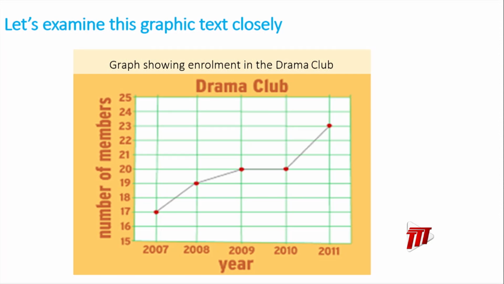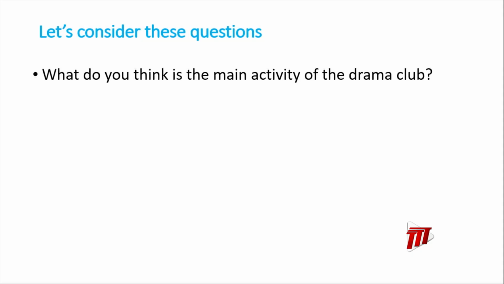Before we do, remember I said at the start of the lesson that for the graphic analysis there are only 5 questions. 2 literal questions, 2 inferential questions, and 1 evaluation appreciation question, for a total of 10 marks. So let's have a look at these questions. What do you think is the main activity of the drama club?